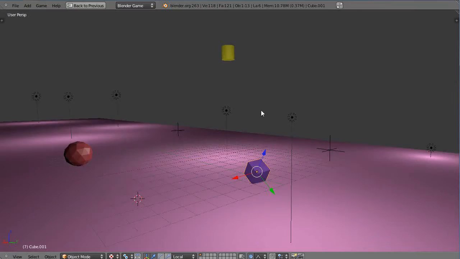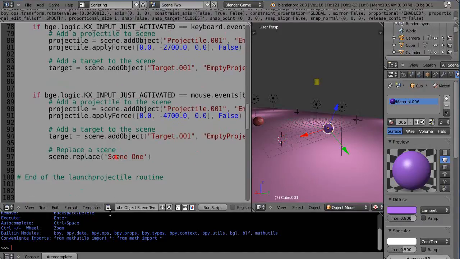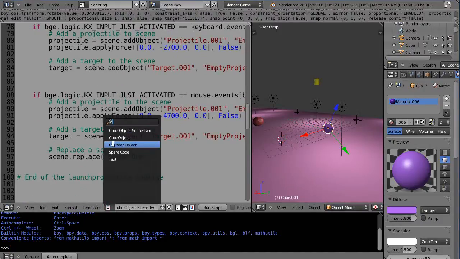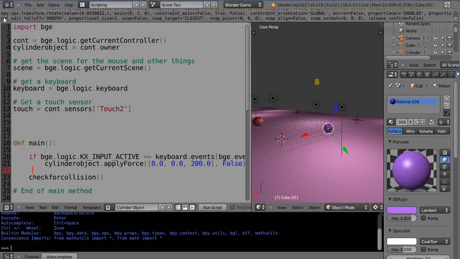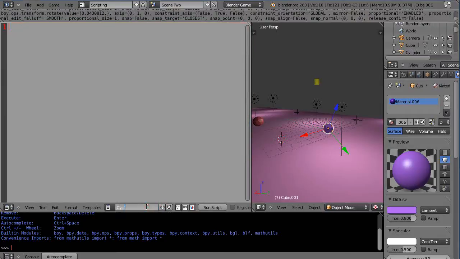Alright, since we're at it, let's just see how fast we could actually do this. Replace scene 1. The cylinder object, I haven't actually made a new cylinder object based on the second scene, so here I will. I'll just copy this, and create this as a little practice: cylinder object scene 2. We shouldn't have to change the name of the cylinder object like we did in the previous lesson with the other objects, because you'll see here in a second.